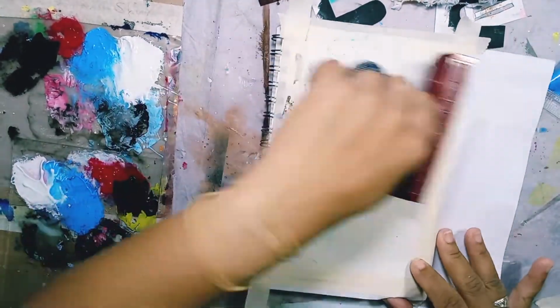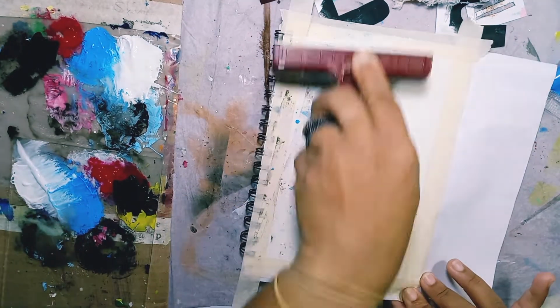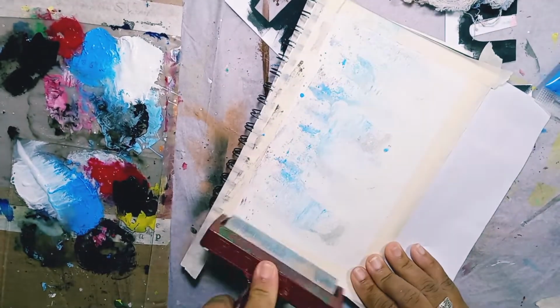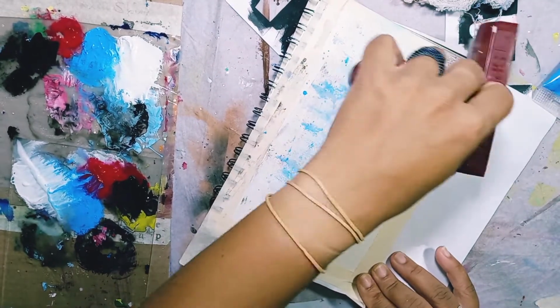Today I am doing another abstract mixed media piece. I am starting off once again on a virgin page. There's no gesso or anything. I'm adding paint with a brayer. This is leftover paint from previous projects.